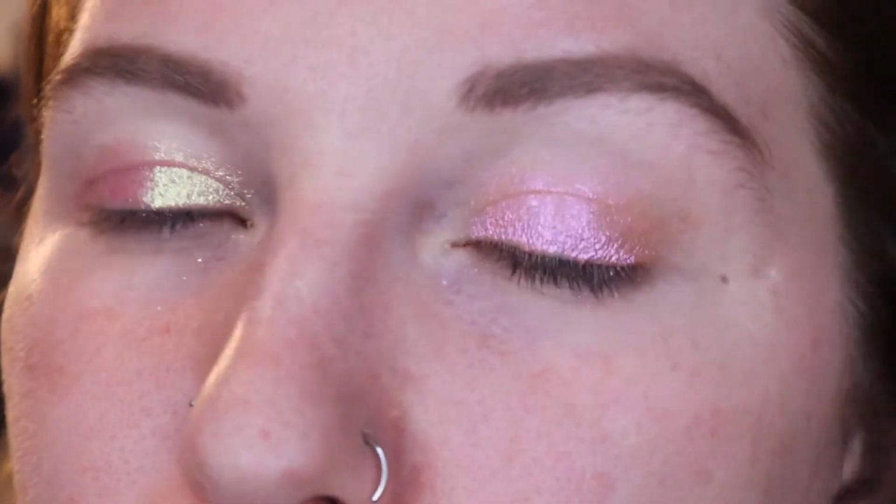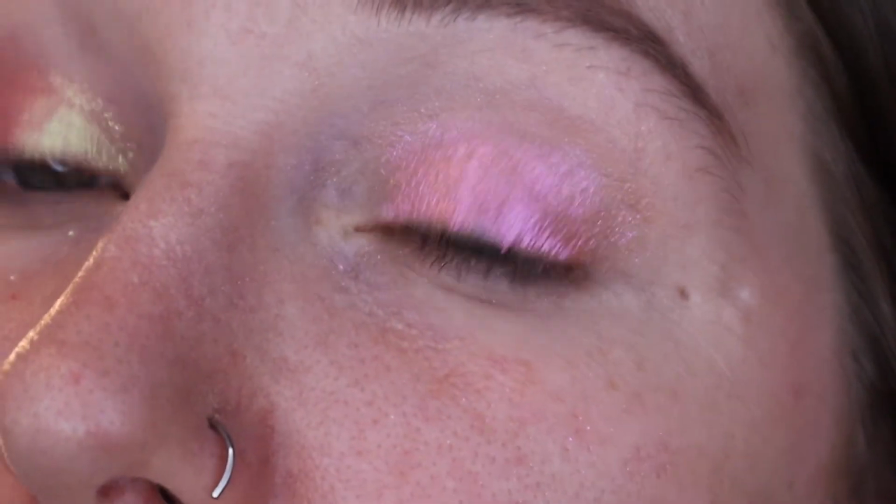I think an eyeshadow appreciator would be like, ooh, I really like your eyeshadow, but I don't think people would be like, ugh, clutching my pearls, what's she wearing on her eyes, you know? I mean, I don't know. I don't know what you can get away with wearing to the office, but I would wear both of these. Still, Fuzzy Flamingo stole my heart, but Bahama Mama is a nice shade.